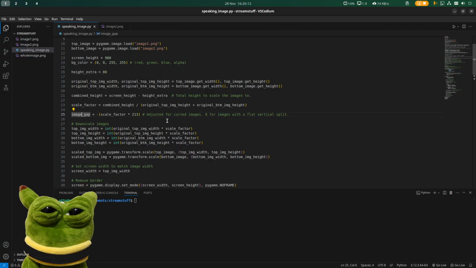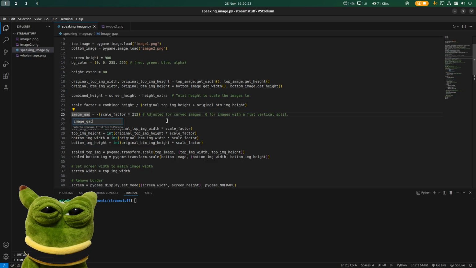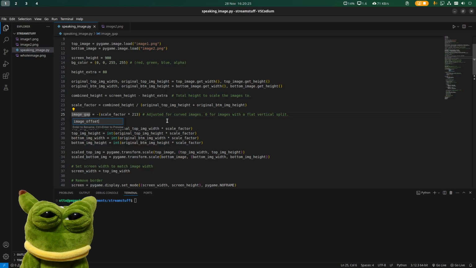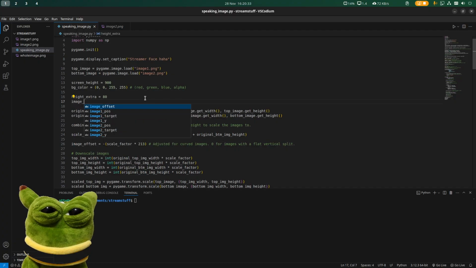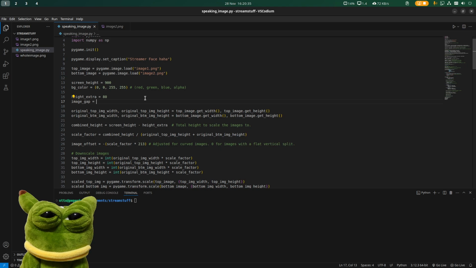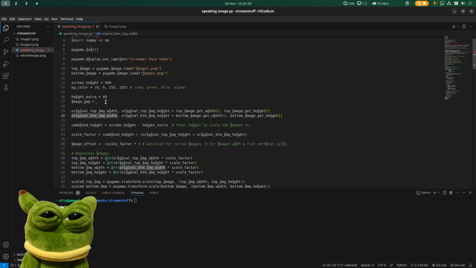So I think I want to label this one image offset, and then we can define an image gap equal to 213.